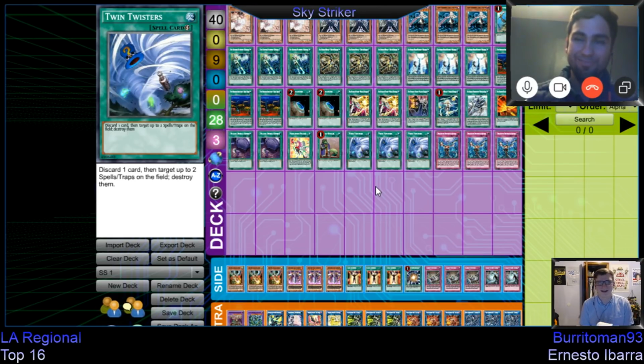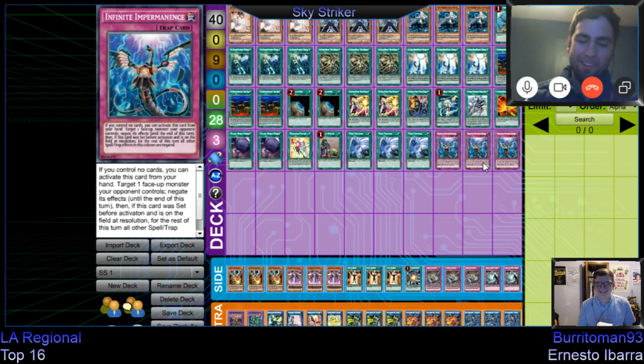I have lost a lot of games to the Sky Striker player destroying their own Area 0 with Twin Twisters. It is, oof. Yeah, it feels bad. You have to do it one way or another, but yeah, it's still good.